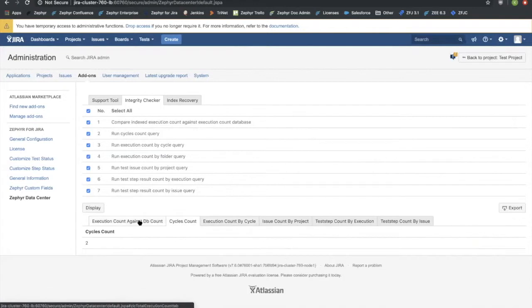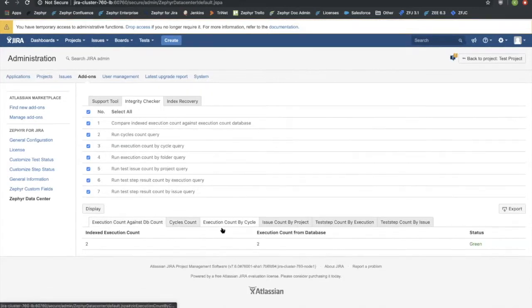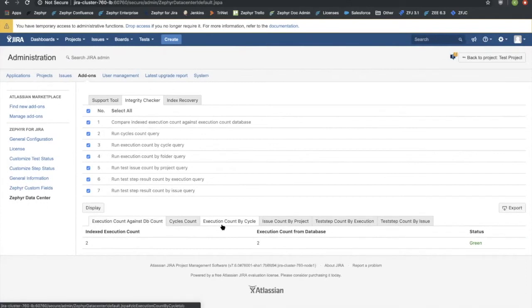Right now, this is a little bit bare bones. You can see that there's not a lot of data in here right now because of how this system is currently set up. But as you build out your system and you add more test cases to your system, and as you add more cycles, do more executions for your test cases, these numbers will increase. And you can see the status here is green, meaning that it matches up with what you have in the DB to make sure that everything is basically in check. The last thing we want to go over is our index recovery.